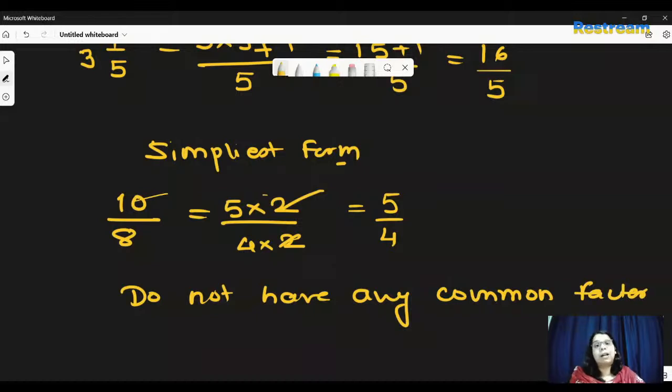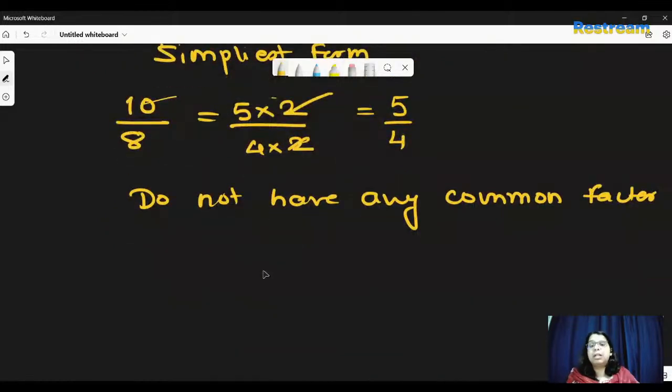Okay, we have done factors and multiples in previous video. So if you're not sure what factors and multiples are, I will share the link of the playlist below, so you can visit the playlist and see what factors and multiples are. Now, other way we can say that your numerator and denominator in a simplest form have to be co-prime. Okay, so co-prime means they do not have a common factor.